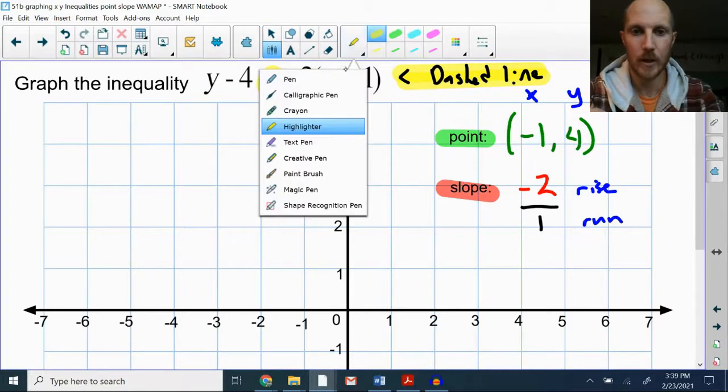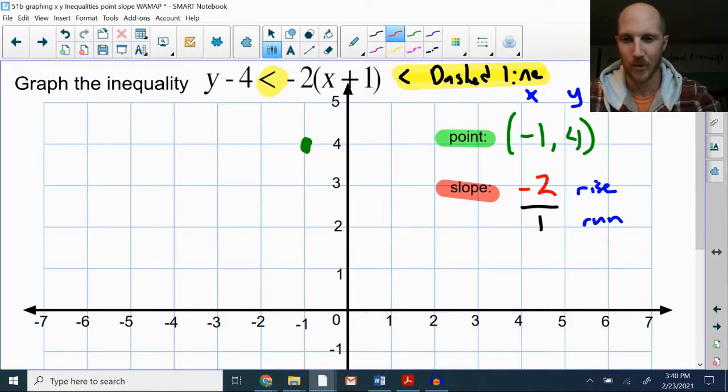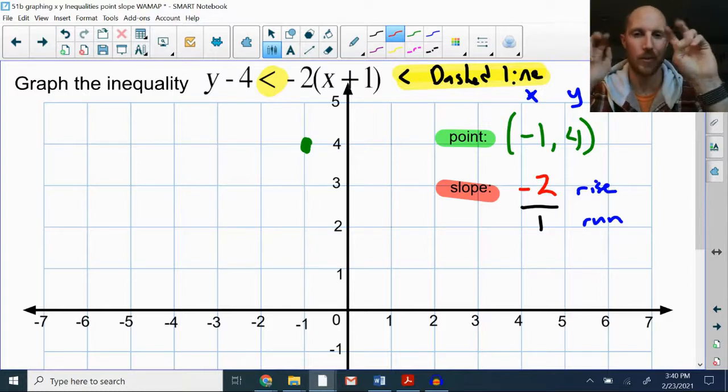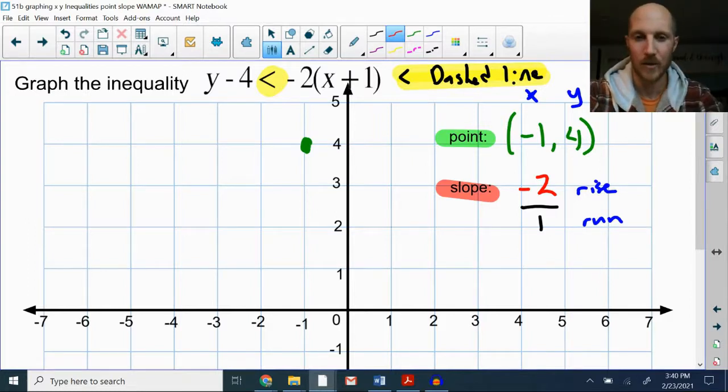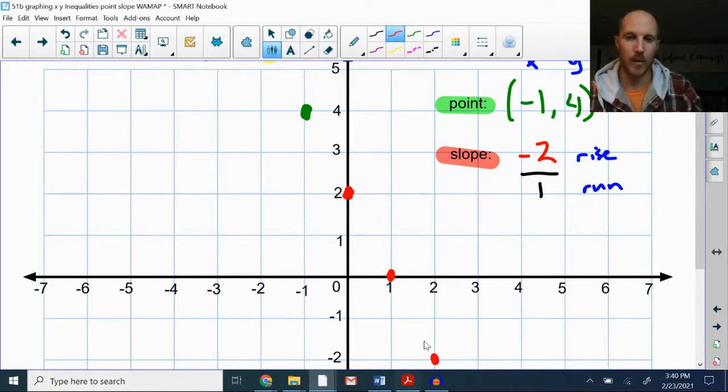All right, so we're going to use a dashed line, and we're starting at the point -1, 4. So I'm going to go ahead and put a point there at -1, 4. There's my starting point. And then I'm going to use the slope as my directions to get to the next point. So from that green dot, I need to go down 2. Technically, it's the rise, but since it's negative, I know I'm going to go down. So down 2 spaces, to the right by 1. And then I'm just going to repeat that same pattern again, down 2 again, and right 1. There's my next dot, down 2, right 1. There's my next dot, so that I have enough dots that I'm confident this is going to be a perfectly straight line.